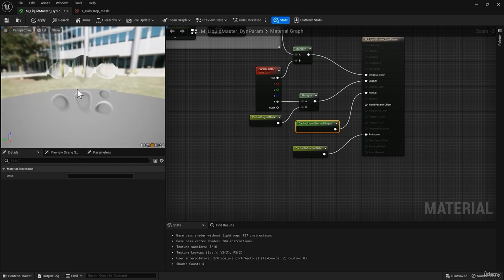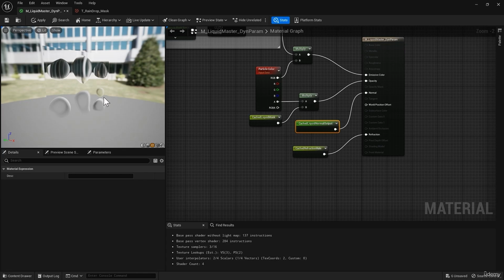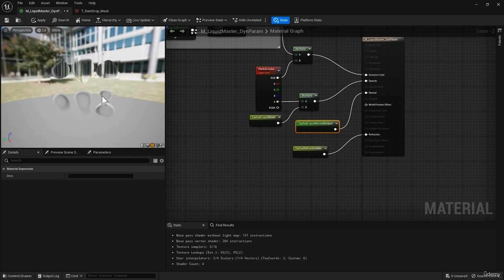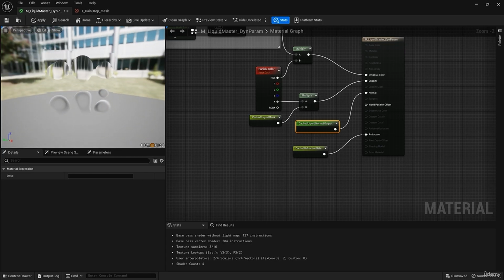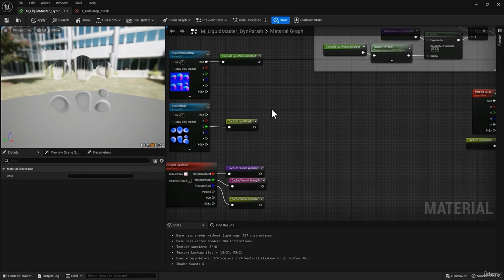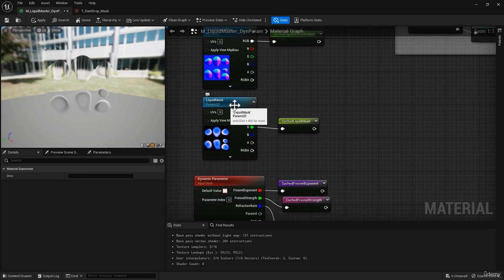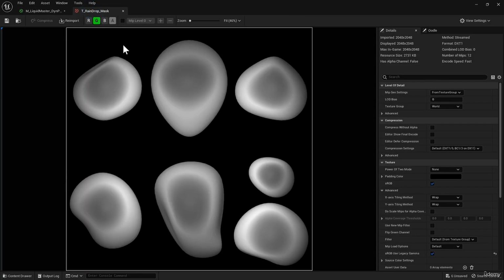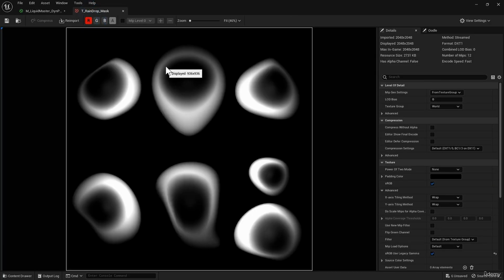And this is not working correctly. So now all my raindrops, they have the refraction. And that really isn't too ideal. That's not how raindrops should behave. And for that, there's another value inside of this liquid mask texture that we can use. So if I go back to it and I isolate the red channel, this is a mask that's designed specifically for the refraction. You can see it has white values on the edge of these raindrops and black values at the center. And by using this as our mask, we can get the correct result we want.